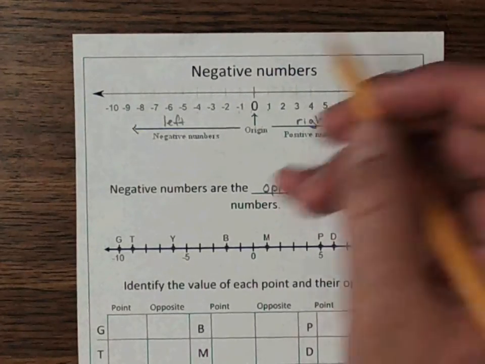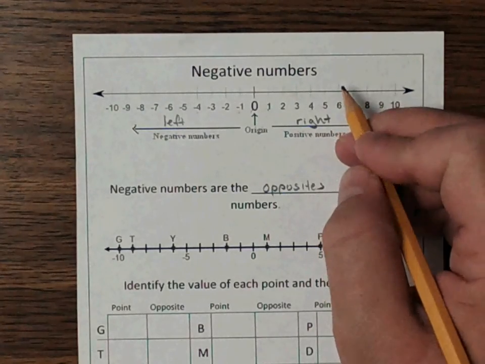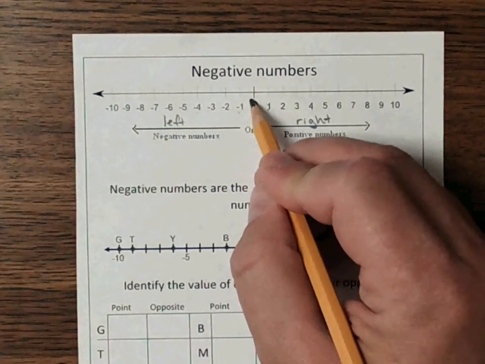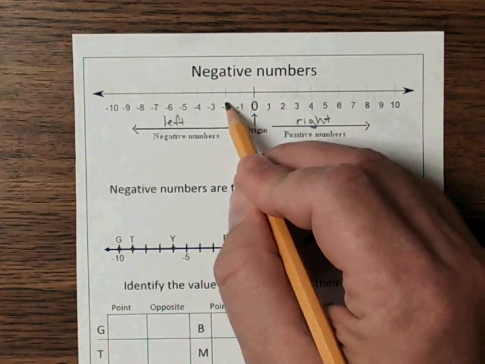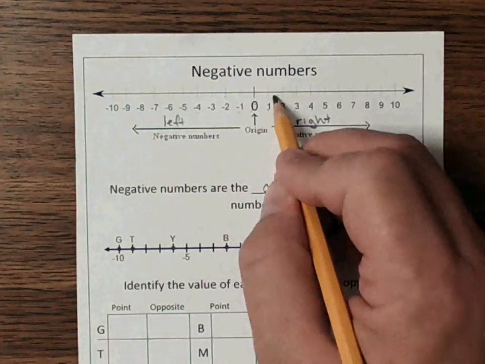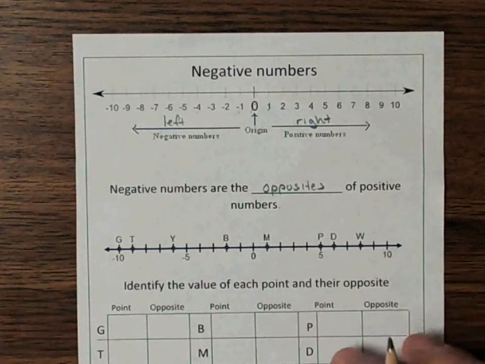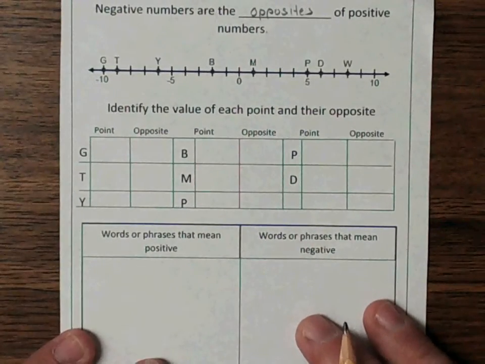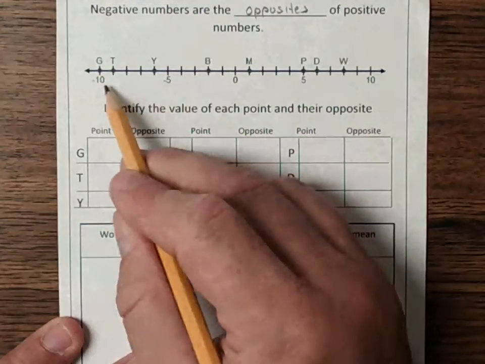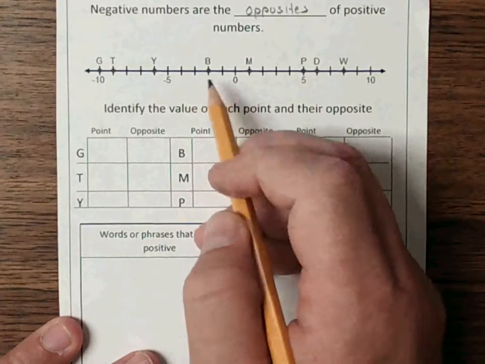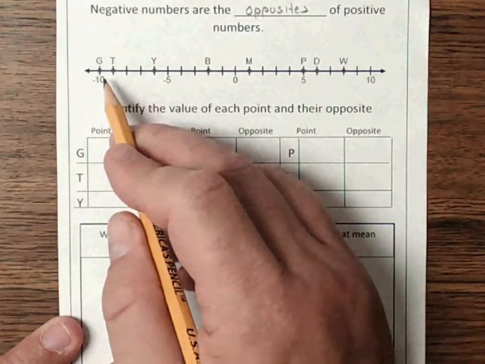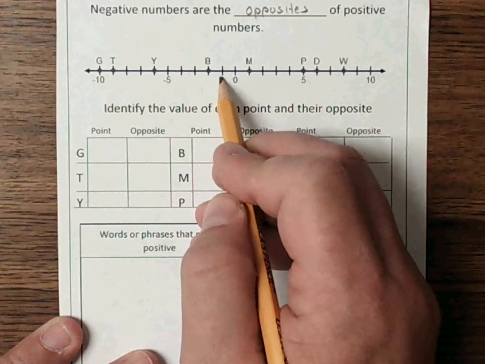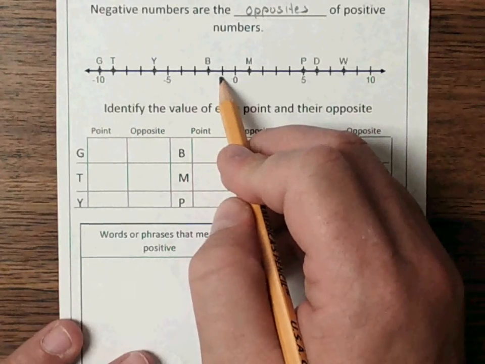So I know you have plotted numbers before. This is not any different. You are just finding 0 and going, okay, if it's to the left, it's a negative number. If it's to the right, it is a positive number. So we're going to identify some numbers on a number line. And you'll notice the numbers aren't all given there. So we need to figure out what unit increment these hash marks go up in.